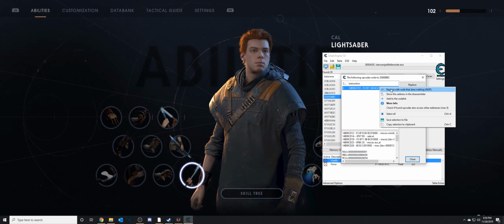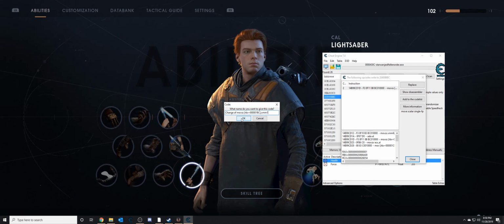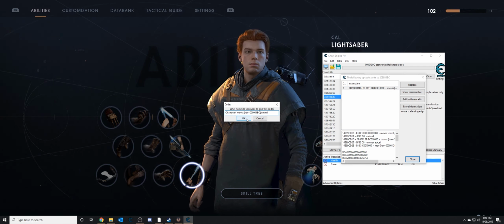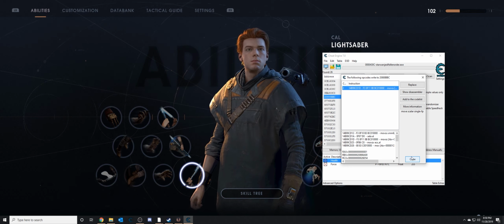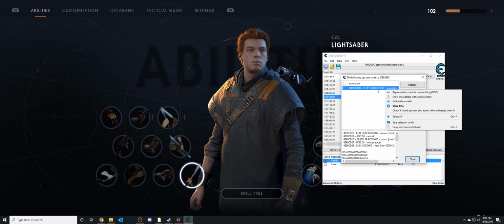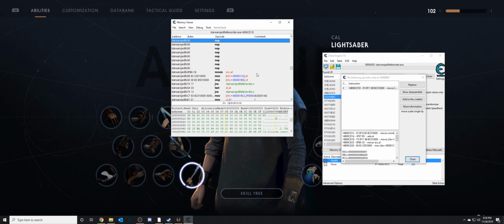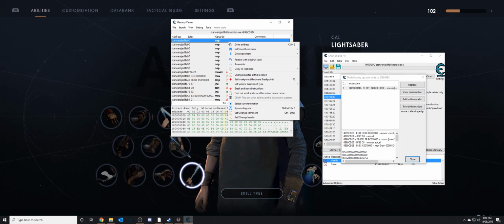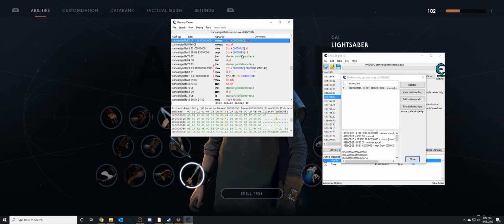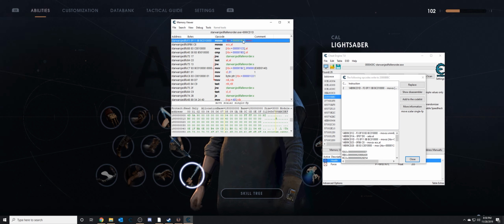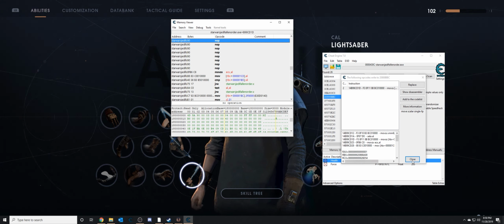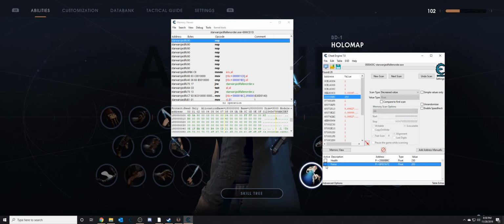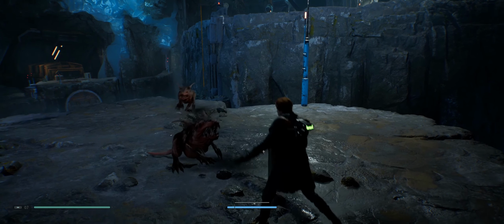Well, I'll just replace with code that does nothing to begin with, just to see what happens. Hit OK, and Cheat Engine will automatically take that code and nop it out, which means it just basically replaces it with code that does nothing, like it says. And you can come back in here and right-click and go restore the original code if you want to bring it back to how it was. But this is only for the current game. It's not for every game after. But anyway, I'm going to go ahead and nop out the code and see what the effect is here.